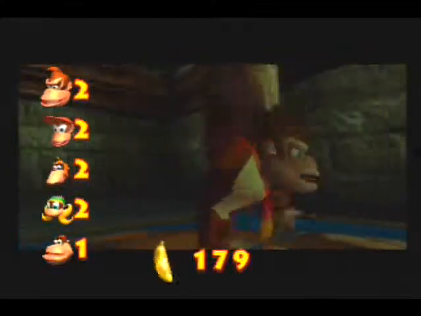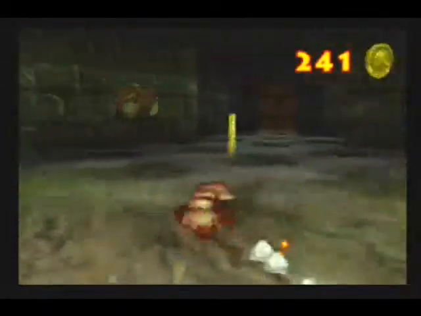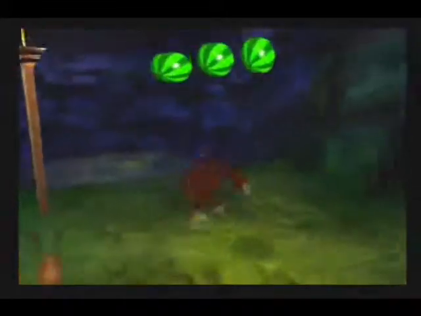Oh, here it goes. That would have been funny if you had actually ground pounded it and it made the banana go away. It's like no! Oh well. Just change. You could just keep doing ground pound. Ooh, banana. Ground pound. Oh, banana. Ground pound. Oh, banana.